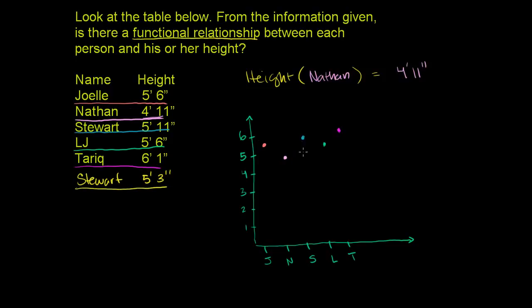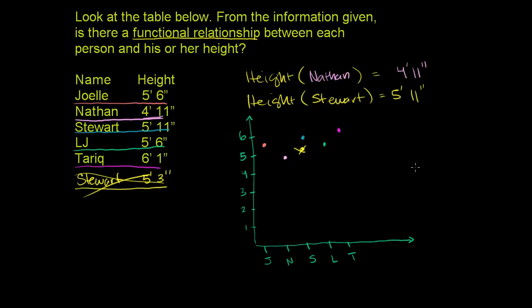Now, this doesn't make a lot of sense, so we would plot it right over here. So for Stuart, you would have two values. And so this wouldn't be a valid functional relationship, because you wouldn't know what value to give if you were to take the height of Stuart. In order for this to be a function, there can only be one value for this. You don't know in this situation whether it's 5'3" or 5'11". Now, this wasn't the case, so that isn't there. And so we know that the height of Stuart is 5'11", and this is a functional relationship.